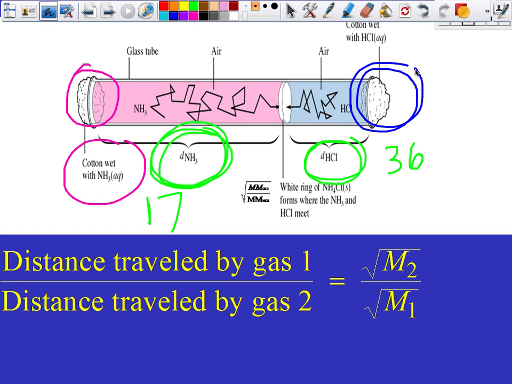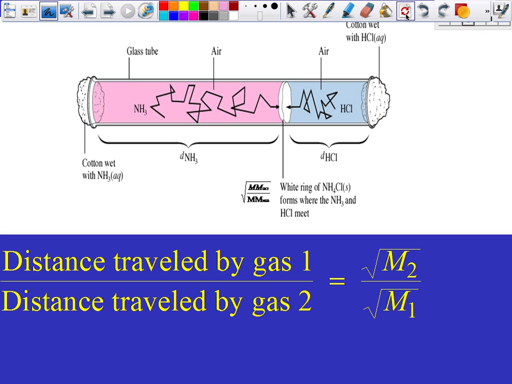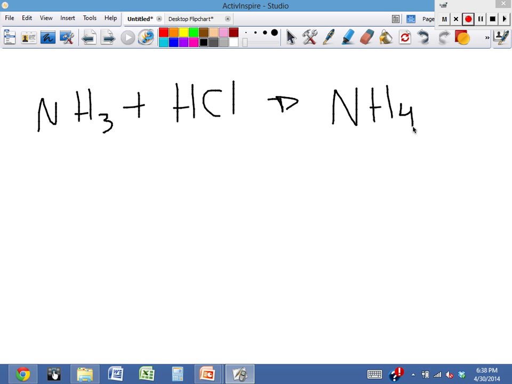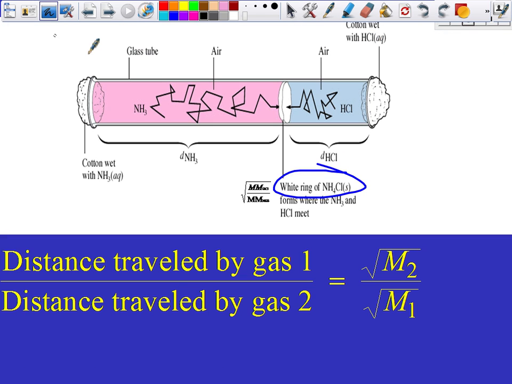Now, these molecules definitely have an aroma. They have a gaseous state. So we're mixing these gases, and they're going to meet in this tube. But here's the interesting part. The first thing that I need you to get is that a white ring of NH4Cl forms. Let's talk about that. We know that NH3 plus HCl is going to create NH4Cl plus H2. That's our reaction. What does that have to do with anything? Notice that NH4Cl is a solid, and it shows up as a little white smoke ring. So here's our smoke ring.